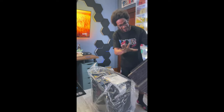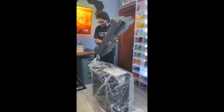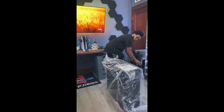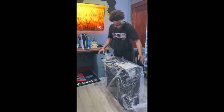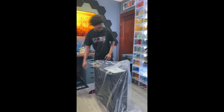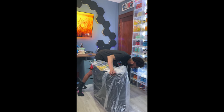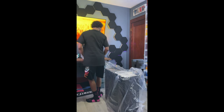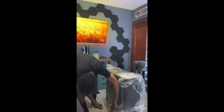It was packed nice and tight. All this is really good stuff. If I gotta send it back, best believe all this is being saved and I'm gonna send it back to y'all. Cool. We got plastic though. All right. Damn, this is big. Okay, I'm gonna just have to cut this. I ain't doing no more lifting.